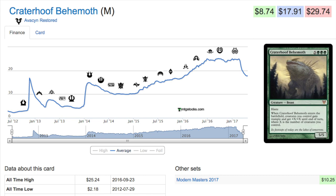In November 2016, think about this for a moment. It's a $25 card. That was the point before Eternal Masters, when we didn't even know we would get a second shipment of Eternal Masters. We found out a little bit later, I think maybe a month later. But at that time, everything was going according to plan. Look at the chart on this. It just keeps going up, up, up, up, up, and then announcement, boom. As soon as the announcement hits, it's over.